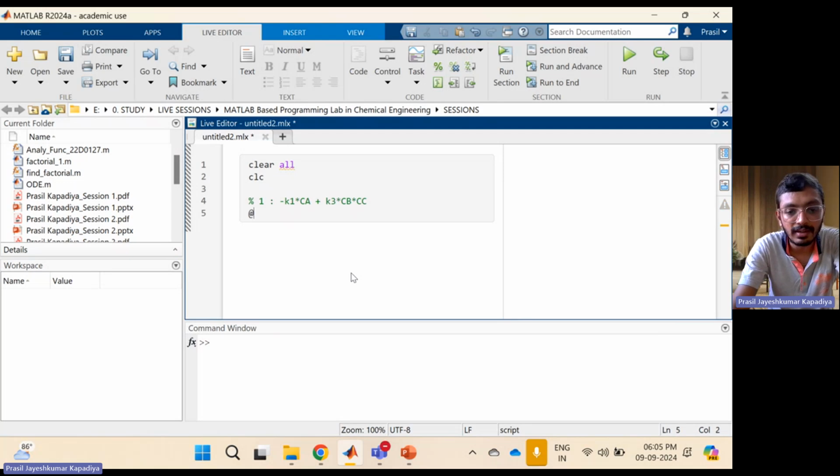Then the second rate equation is K1 into Ca minus K2 into Cb square.